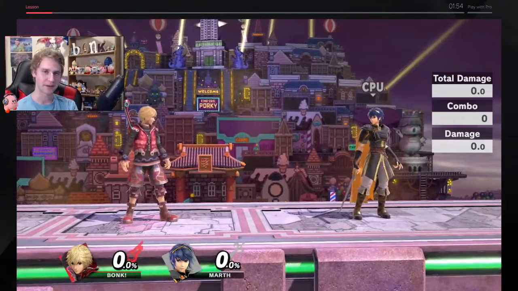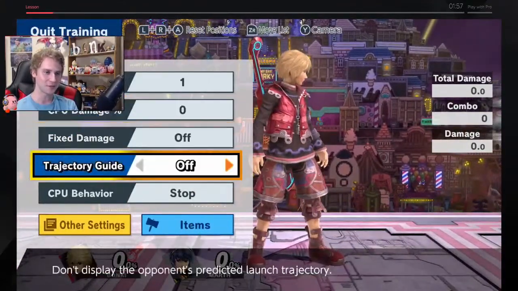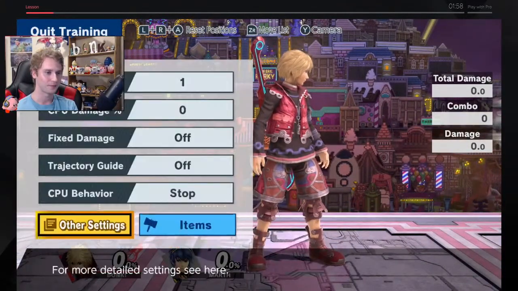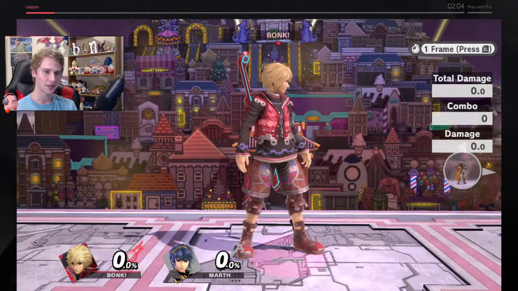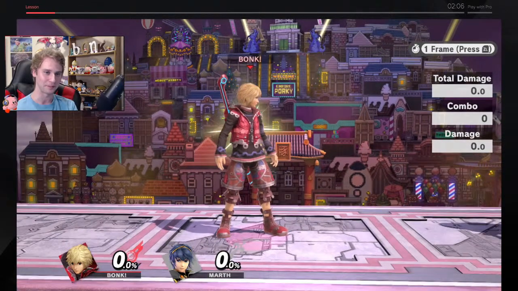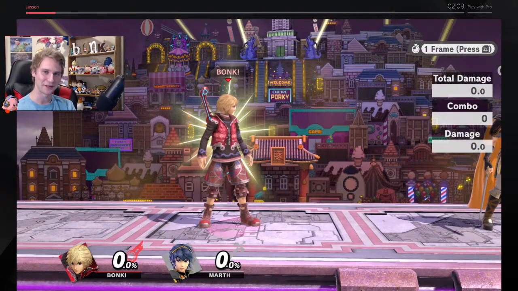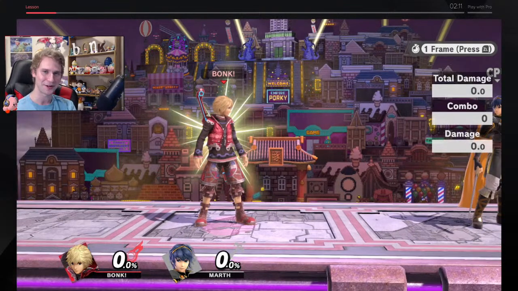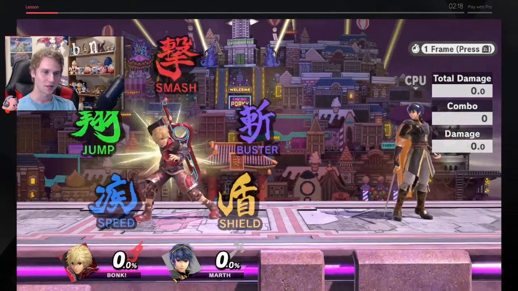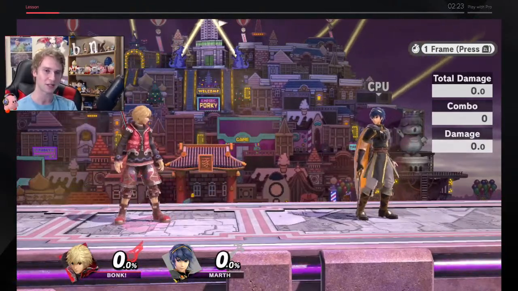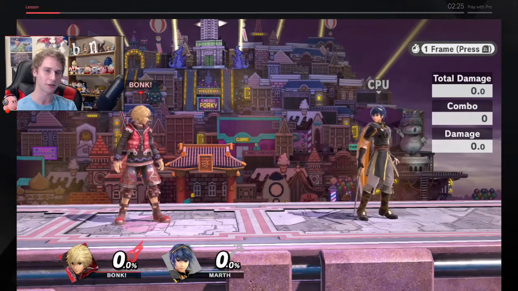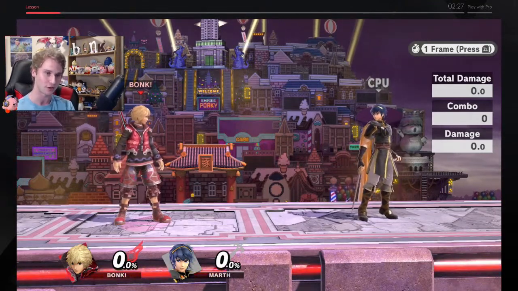Alright, here's some things to understand about Shulk's dial. If we go into frame-by-frame mode, other settings, and I start buffering neutral B right here, we're going to see that Shulk isn't really moving for a little bit, but he's got a little bit of a glow going on. I'm going to call this the Shulk shine, because what it allows you to do definitely does resemble Melee in some way. But you see it takes a little bit of time after that glow appears for the wheel to turn up. Basically, this technique involves cutting out those frames of startup before the wheel shows up.